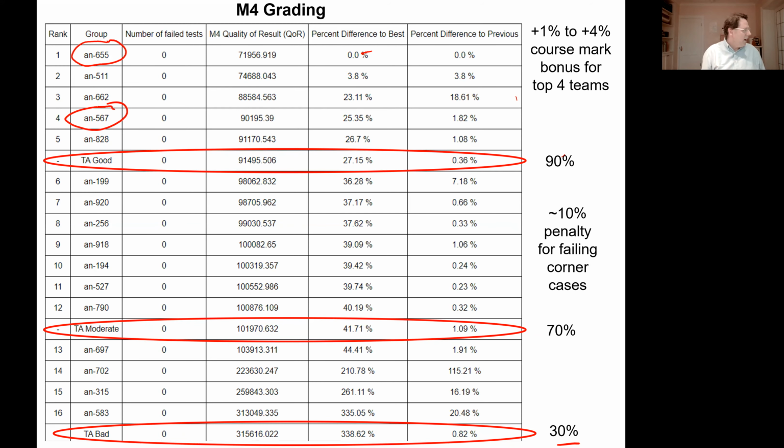And yes, you will see TA good, TA moderate and TA bad on the leaderboard. So it literally looks like this. Basically, myself and two of the head TAs will submit solutions, and we make it appear that these are our anonymous IDs. So you'll see them show up right in the leaderboard. We'll get them in there and then we'll leave them. We're not going to keep working on them. It's possible for the first day we'll just say, oh, we had a bug. But once we have them in place, we just leave them alone. We don't keep trying to make them better.